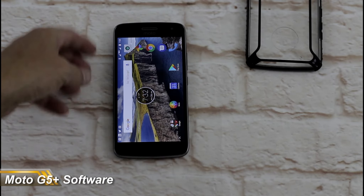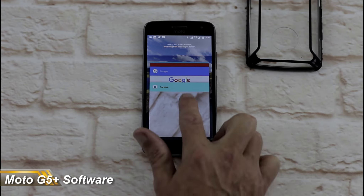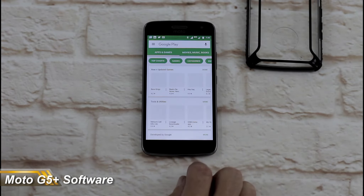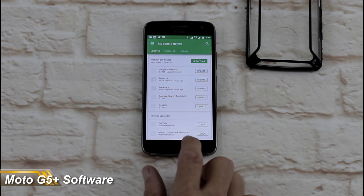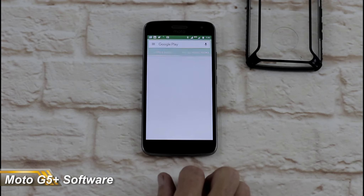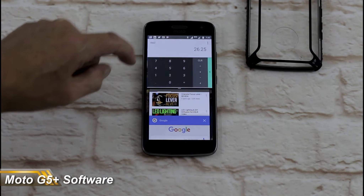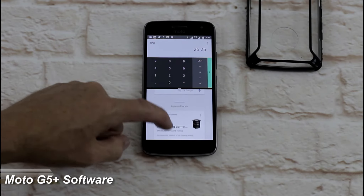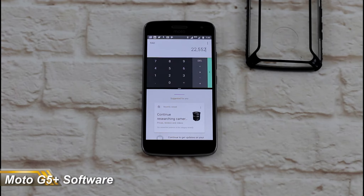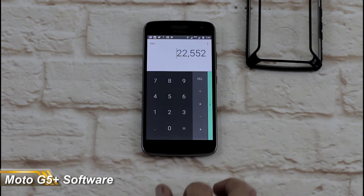During my review period I've been using the G5 Plus as a work device, covering emails, phone, SMS, notes, calendars, maps, alarms, Google services like music and internet, plus as a secondary media device for YouTube, podcasts, camera, video, and social media — so it gets a good flogging day to day. It seemed to handle all tasks really well. Anything I threw at it, it handled. Apps had to reload after a certain time, as expected, but it was a pleasure to use.